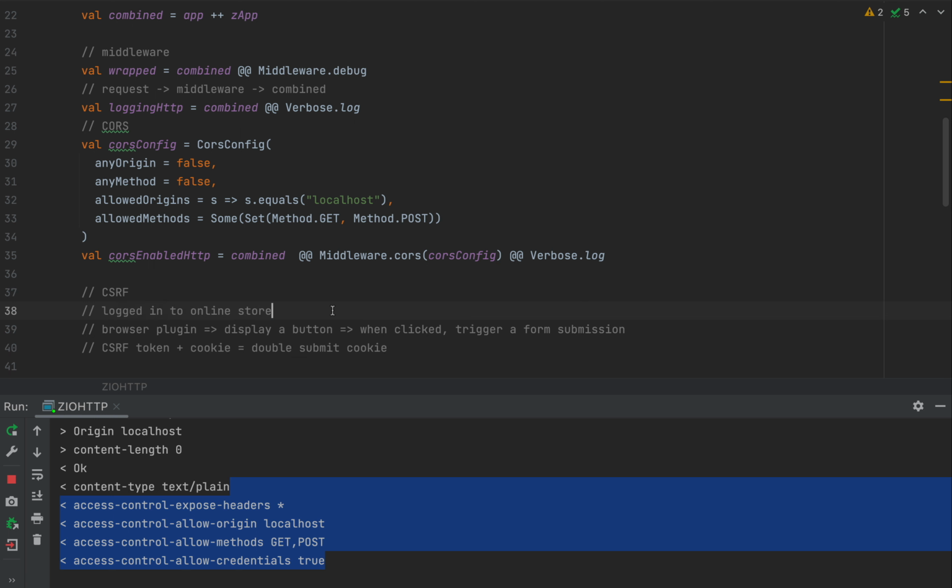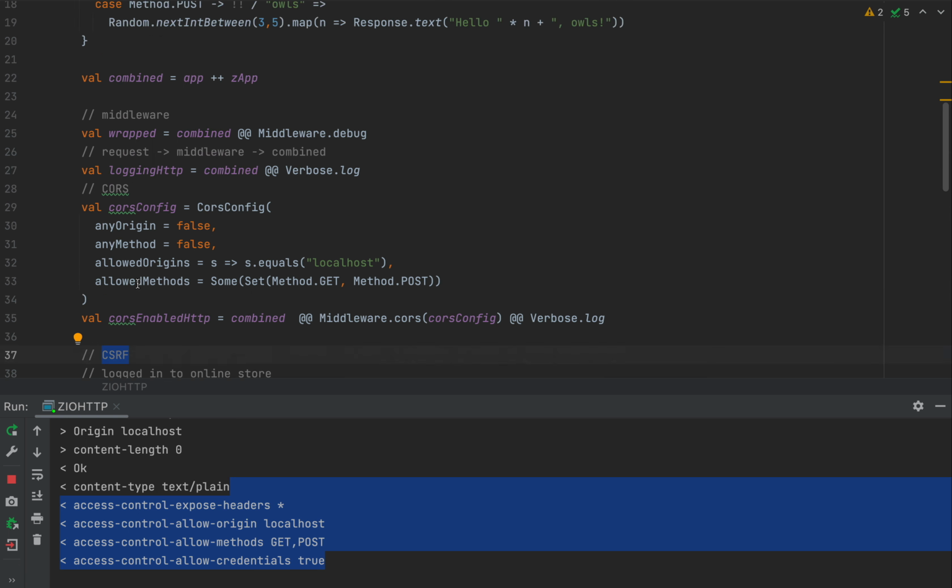so that other malicious code, for example, a JavaScript that is from a browser plugin or an external website, might not forge requests such as a form submission without these two already set, which they have no way of checking unless you are a real user logged into a real website. Now, there are whole books written on this subject, and I explained that in 30 seconds, so I hope that makes sense. And I'm going to show you how you can enable CSRF for a ZIO HTTP application.